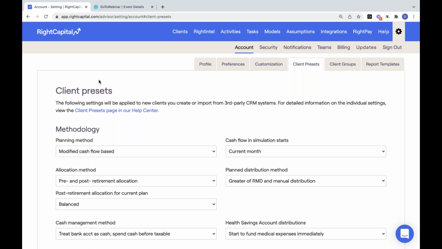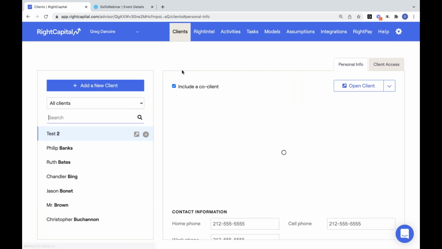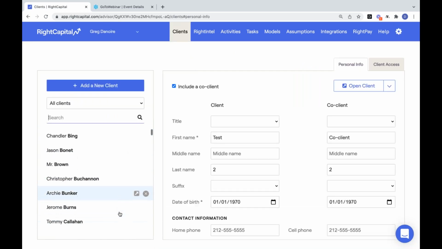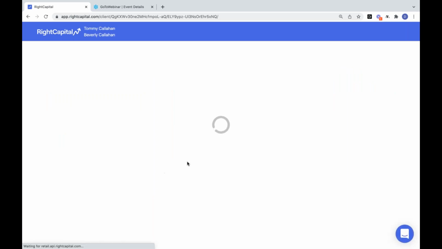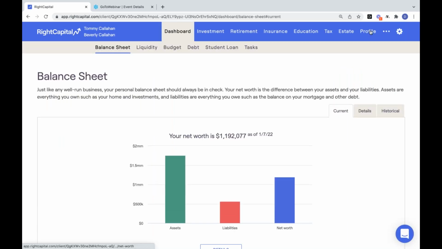Will Cummins asks, is the link feature on the net worth screen a new feature? Yeah, that's a great question. Depending on your broker-dealer relationship and your subscription to RightCapital, you may or may not see that link account feature. It is available normally for all premium and platinum subscribers.